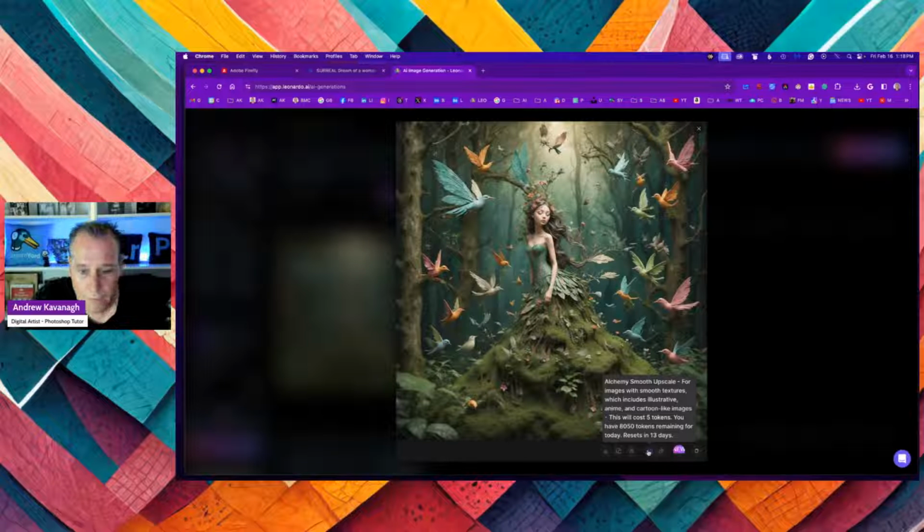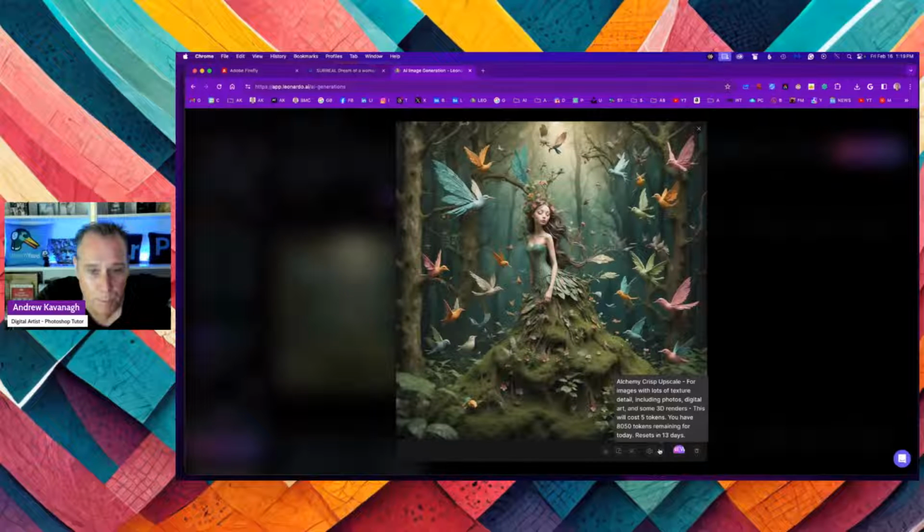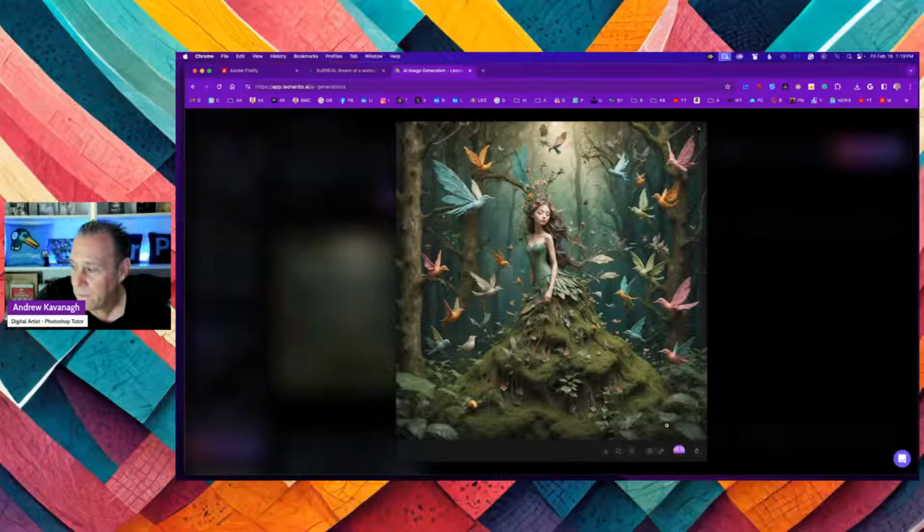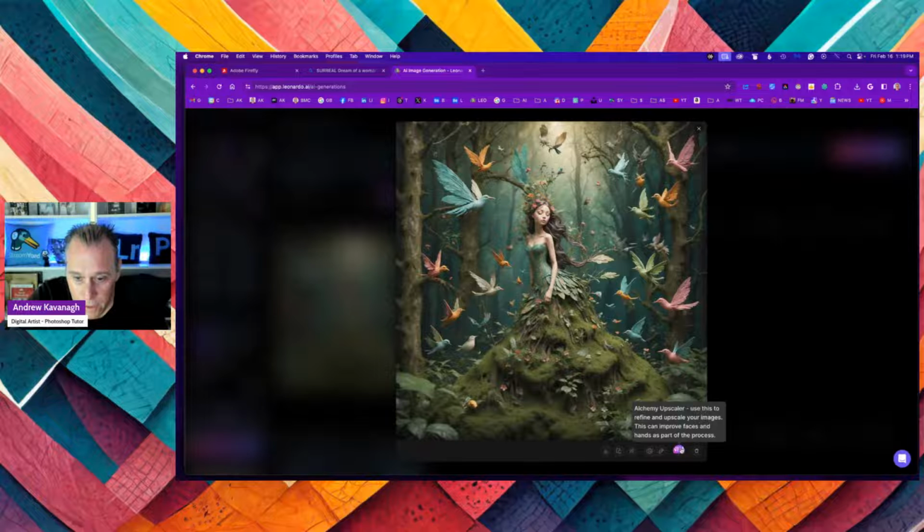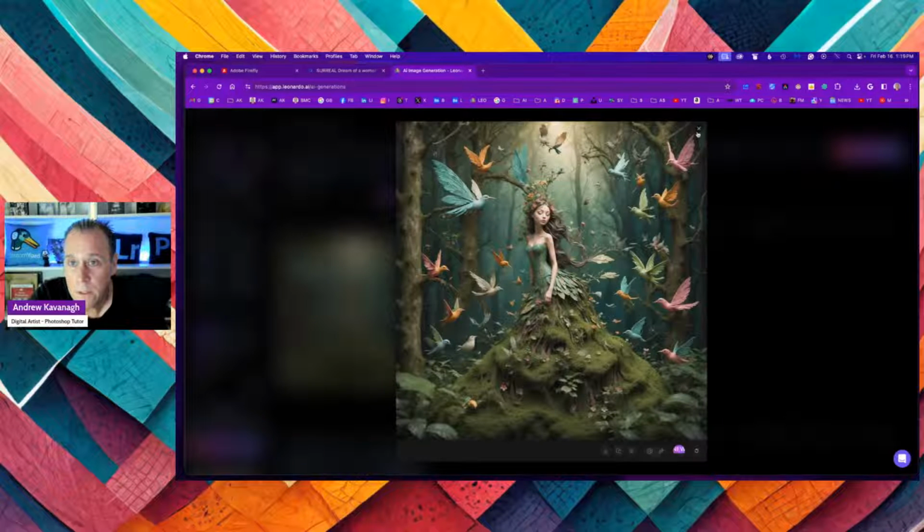That only takes 5 tokens. Alchemy Crisp Upscale for images with lots of texture detail, which this might be appropriate for. But like I said, I'm going to take it into Photoshop and use Topaz Photo AI. And then you can also delete the image if you wanted to.